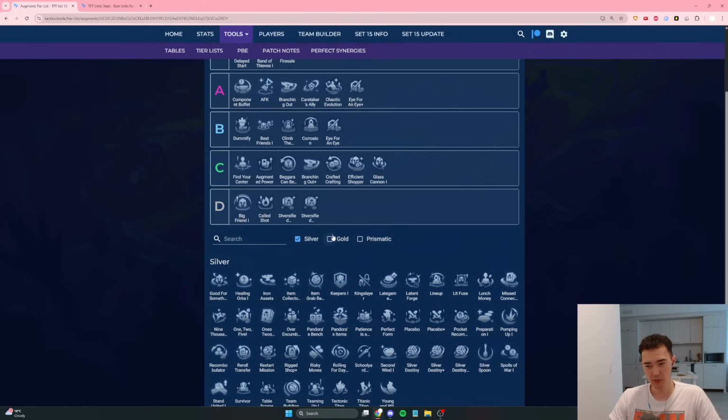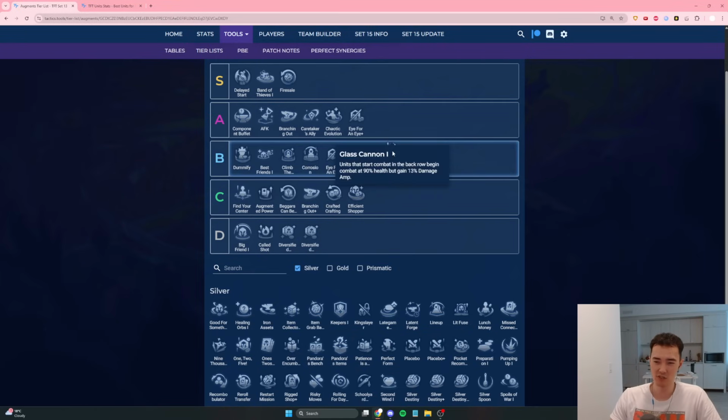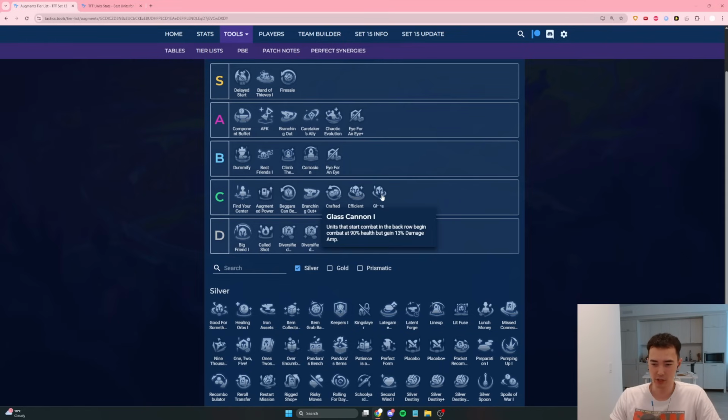Glass Cannon 1, I'm going to be putting in C tier. We have all of the downside of Glass Cannon 2, but less of the benefit. 13% damage amp is not a lot of damage amp. I would look to take this augment when we have a comp that likes damage amp, so doesn't already get damage amp from a trait, and if we have a Gunblade. A good example would be Gunblade, Archangel, Yumi, and Prodigy. I think this would be an average or above average augment, but in general this augment is probably not that good, and I'm going to be putting it in C tier.